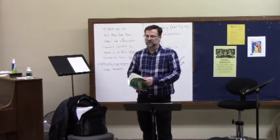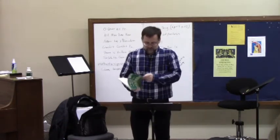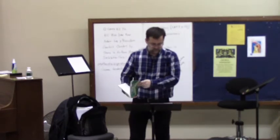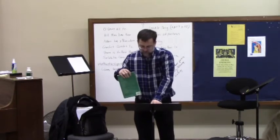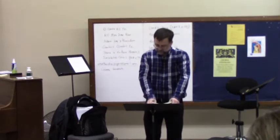I have found that count singing is still of only limited utility in compound meter, even with a group that's really familiar with 1 La Li, 2 La Li, and can do it without stumbling all over themselves. But count singing is good for things that are in duple meter, in just about any level of beat, half note beat, quarter note beat, eighth note beat, whatever you please. So I went into the general count singing rules there, which is basically what I just went through. That's at the first half of the second page.